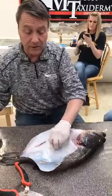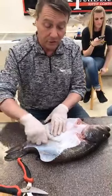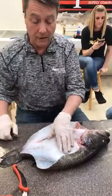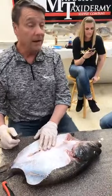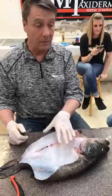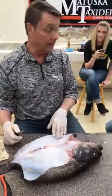Okay, eventually this is going to be beautiful. You want to get anything beige. This should be snow white when you're done. Every little crumb in here. If you mount with a chunk of meat on here, fish meat is 90% water and it shrinks dramatically. And so what'll happen is you'll mount him, he'll look real good, the meat will shrink, the skin will follow it, you're going to have a dent.